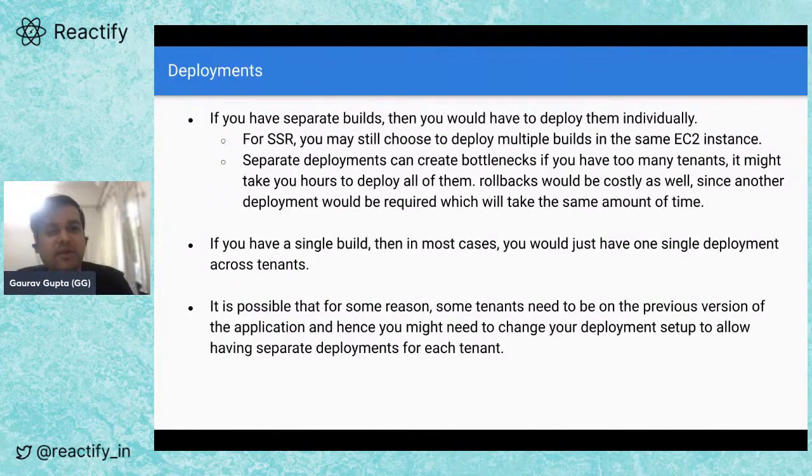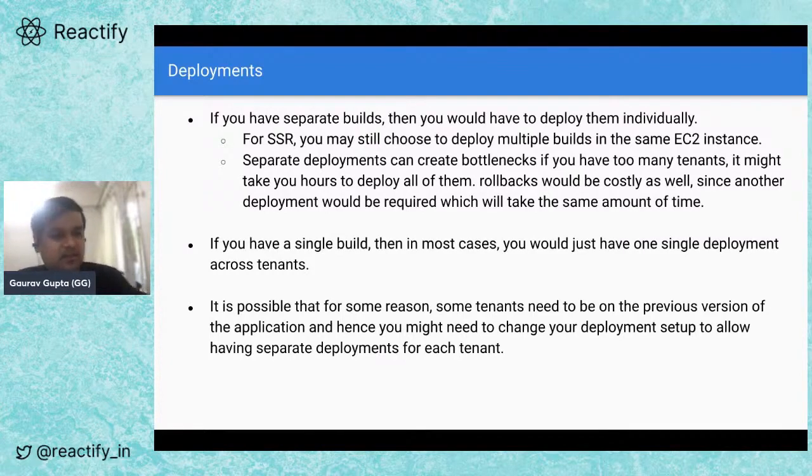Similarly for deployments, extending from the previous point, if you have an SPA, you can just deploy it all together because it is static hosting. If you have SSR, you just need to make another decision about how you would scale the server, or how you would make sure that there is one server which can cater to all the tenants.